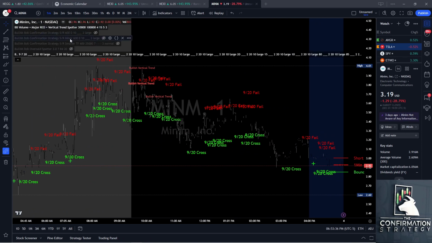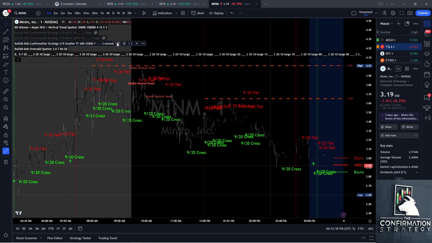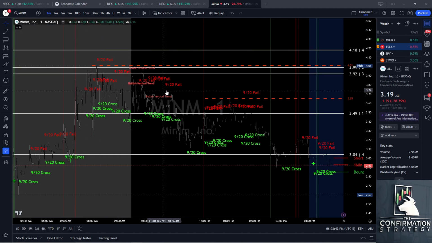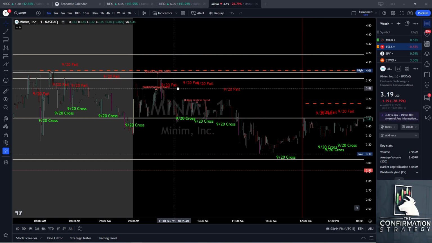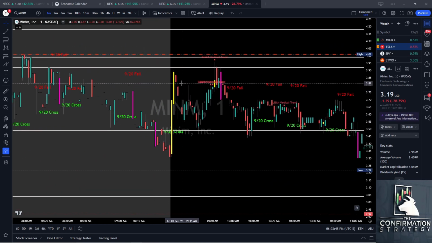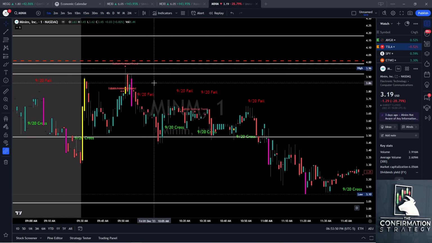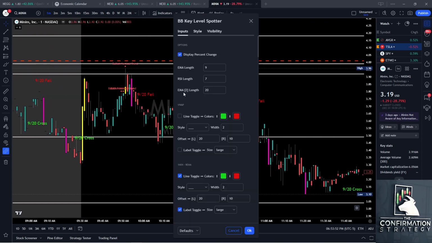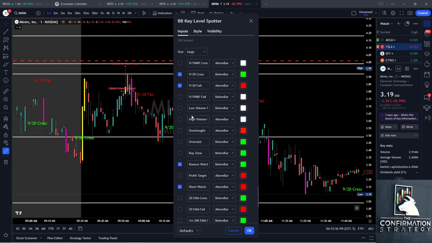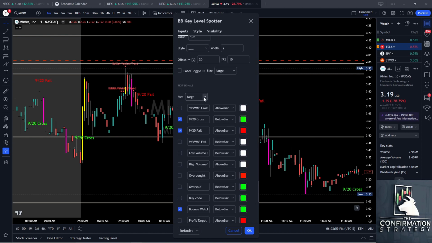Now, if you have this with other indicators, you can do this if you have the right membership with TradingView to run more indicators than the 5 that come with the first standard membership. But you don't really need to. Like I said, you can have this on a separate chart. You don't need to run it on this chart, but you can. I like to run it on this chart, but again, it's not necessary.